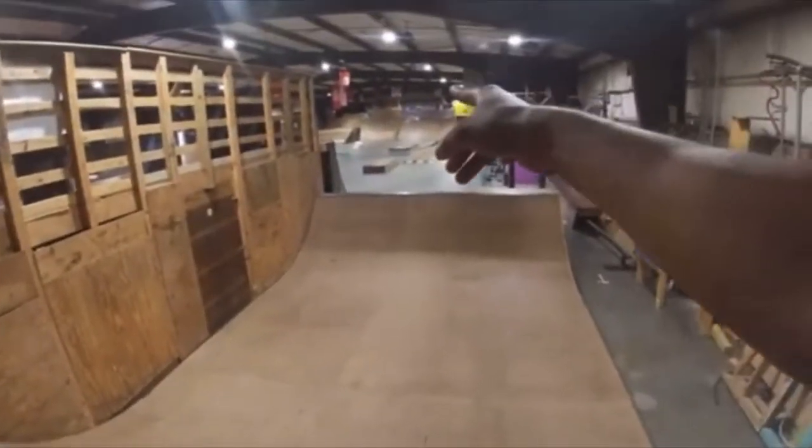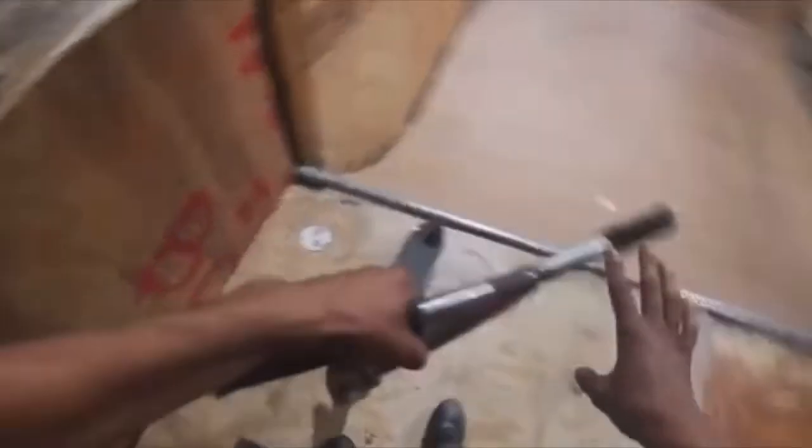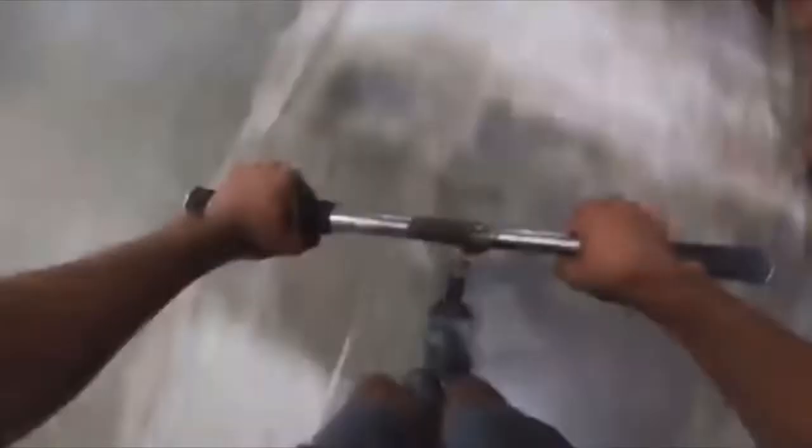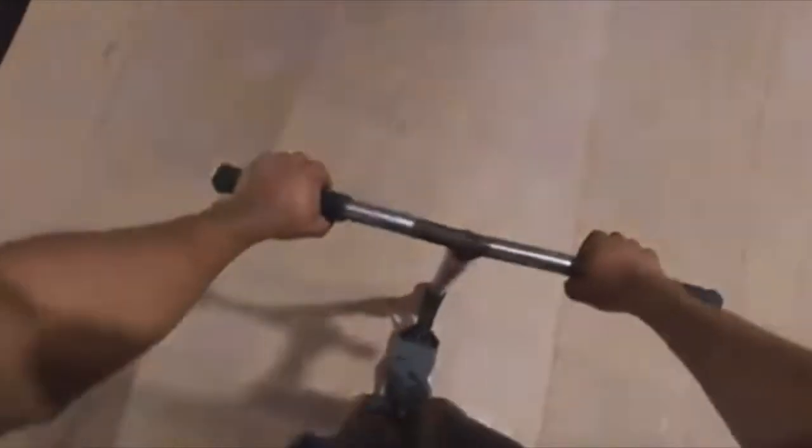So the quarter that I did that bri whip air on, let me see if I can point at it. I'm gonna zoom in on it. I'm gonna do a nice little air over it. I already tricked it, so I just kind of want to see how high I can go. Christ. Oh my gosh. Boy, that was nice. Not bad, not bad. We can go a little higher, just a little. Oh, that was nice. I'll take that. I will take that.